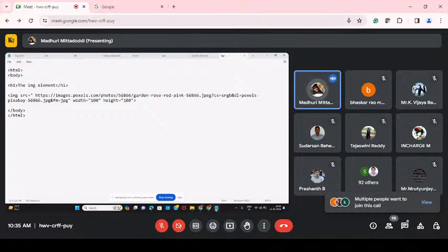Next we'll go with the marquee tag. In continuation with this, the marquee tag is nothing but the scrolling tag, known as the marquee tag.